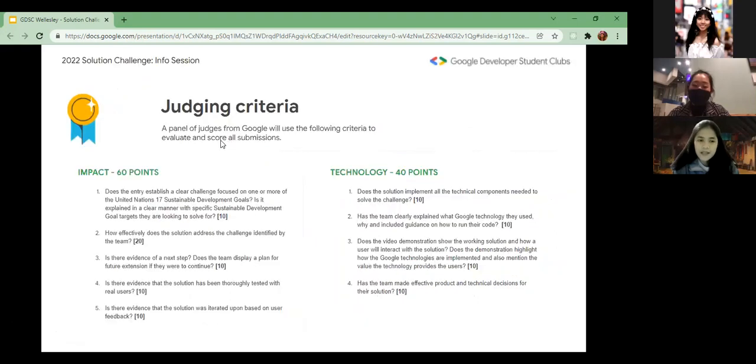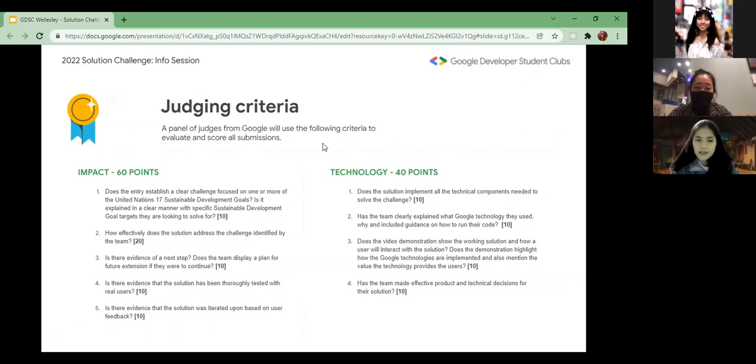Okay, judging criteria. So it is a technological solution challenge, but the teams will not only be judged using the technology points, but also impact. So it is important to do a case study or user study to really know what goals you're planning to solve and how you can effectively put an effort to solve it.